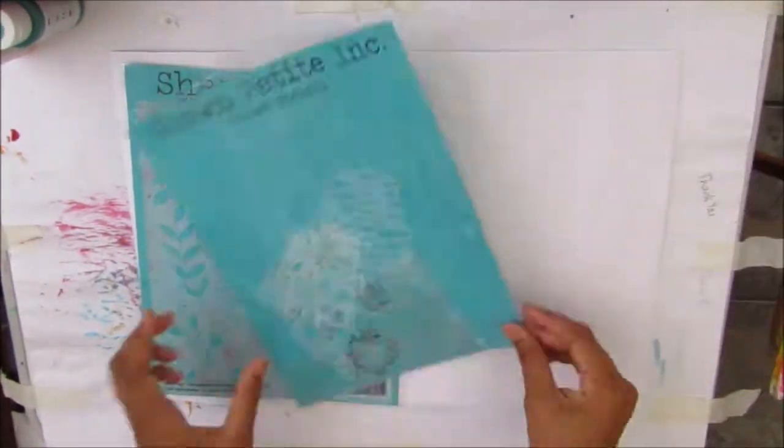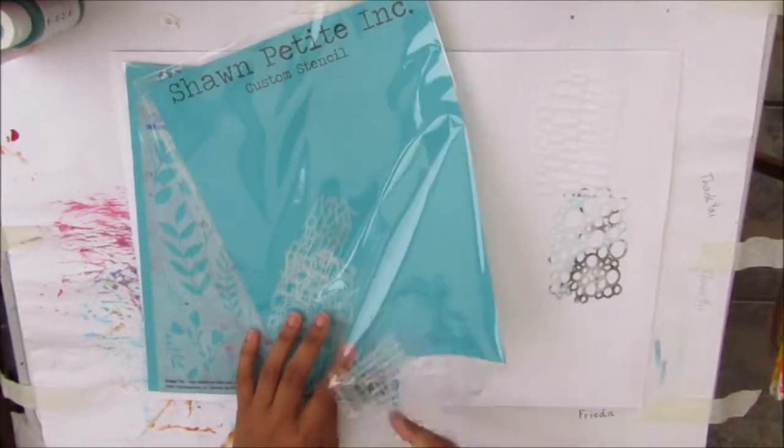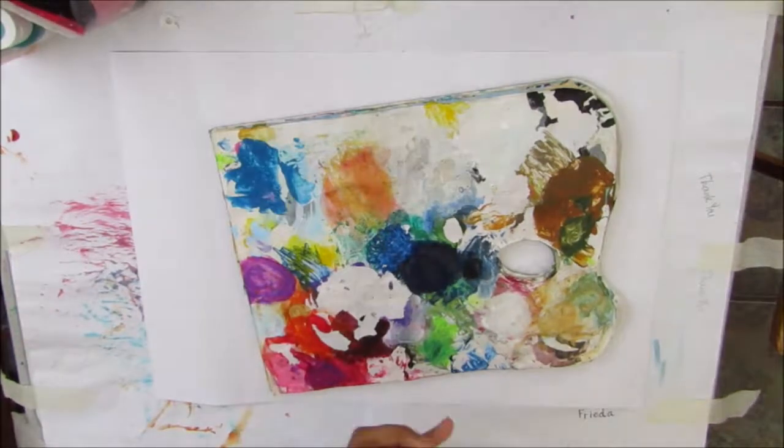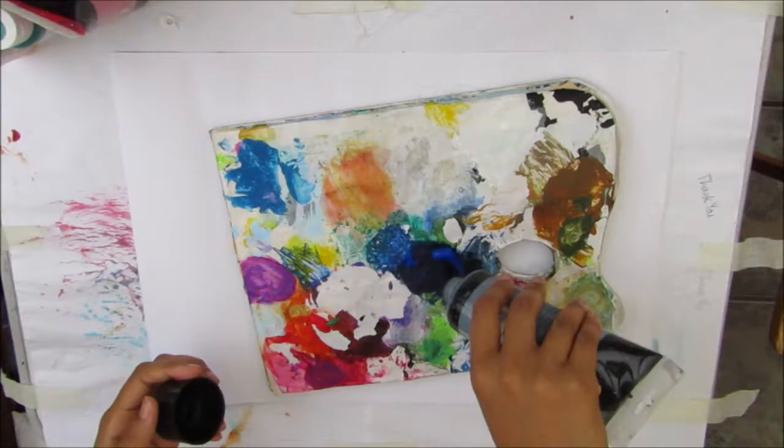Today I will be creating the packaging for this year's December box. I'll be using some Sean Petite stencils and masks to create the packaging. I'm picking colours that go with the colour scheme and the papers that are in the box. I can't show you the papers just because that's a surprise.